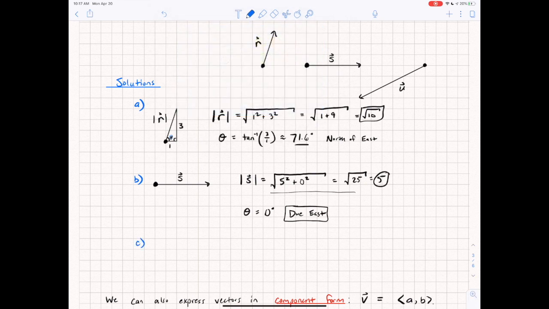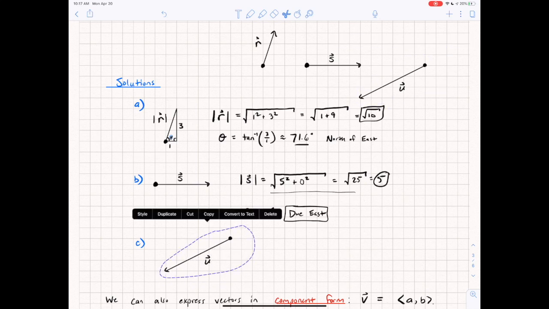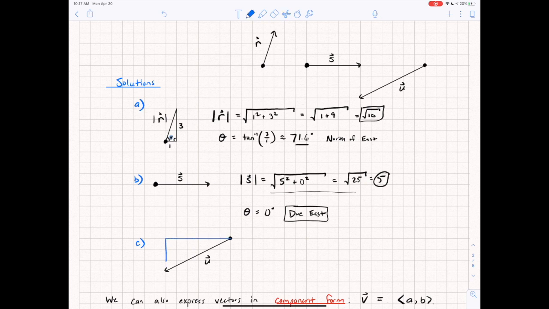All right, for C, so vector u. Hopefully this will fit down here, so I'm just going to copy it over. Okay, cool. All right, I'm going to draw my triangle. Now notice how when I draw it, this is traveling to the right, and then it's traveling down. So I'm going to draw my triangle like that. My angle is always created with the horizontal here. And so then I can count in terms of how far I move to the left.